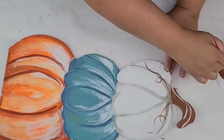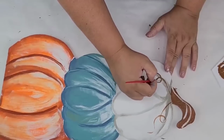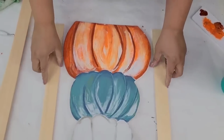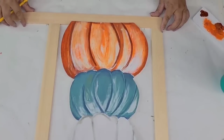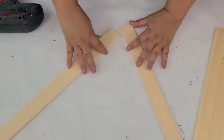And now it's time to start creating a frame for the sign, for the pumpkins, as the original had it. And I'm just going to use some of these paint stir sticks. These are the 5-gallon ones. And I'm just going to cut them to size to fit the pumpkin. And like I said, I cut it just a little too small where the little stem didn't fit quite perfectly. But that was okay. I made it work.